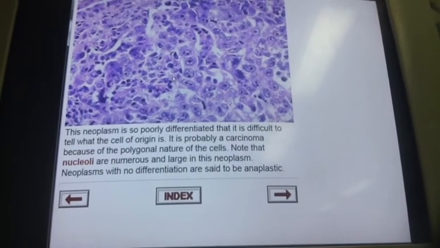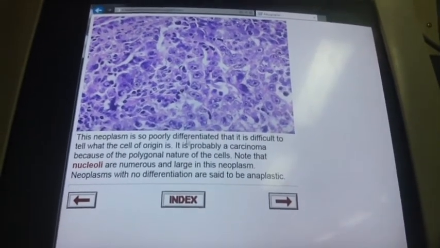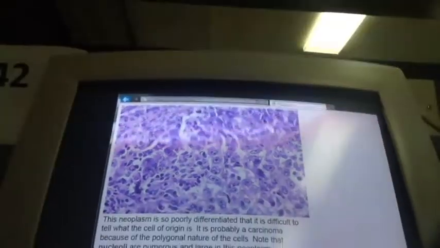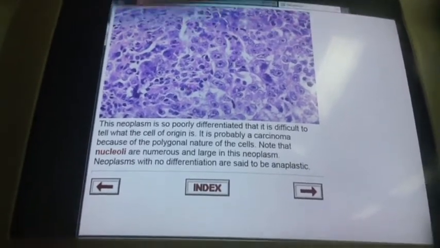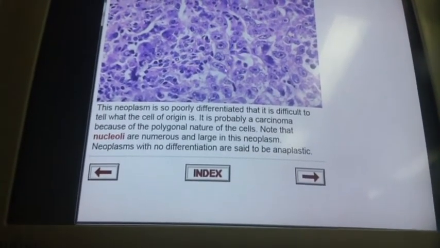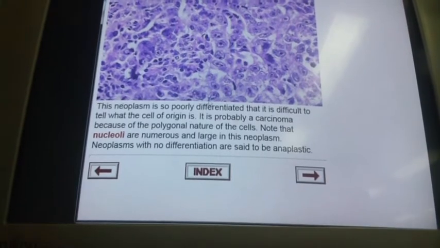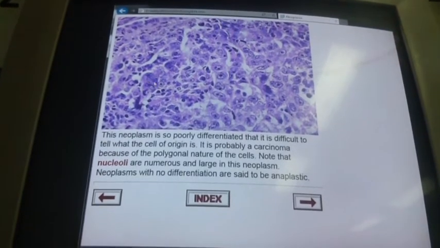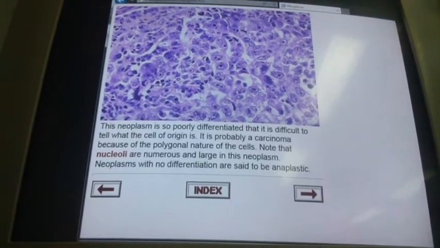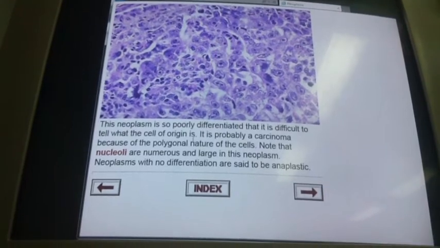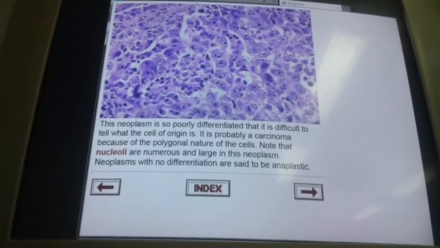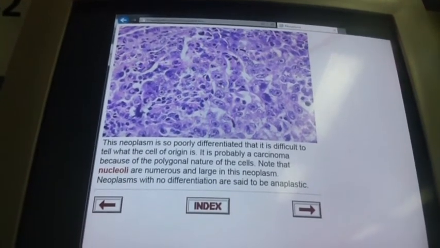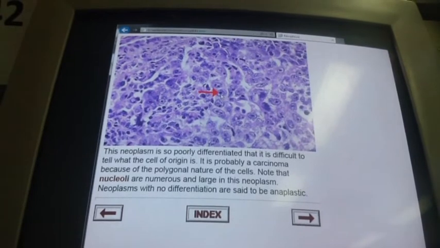Here's another histological appearance, for a poorly differentiated carcinoma. We can tell this is carcinoma because the cells are polygonal in shape rather than spindle in shape. The polygonal cell goes more with carcinomas. This is a poorly differentiated carcinoma. The cells are variable in size, so some of the cells are very large and other cells are small. So we have what we call pleomorphism. Pleomorphism is variation in size and shape of the cells, and in some of the cells we have very large, prominent nucleoli, like this one.